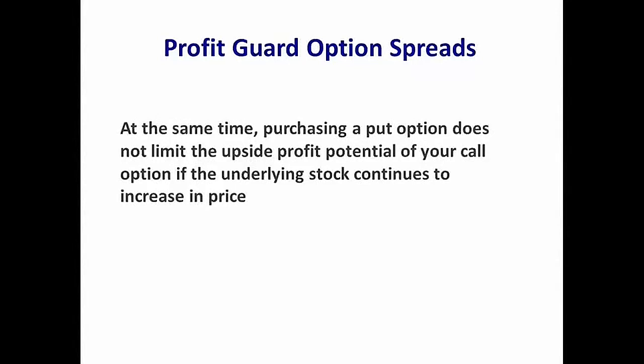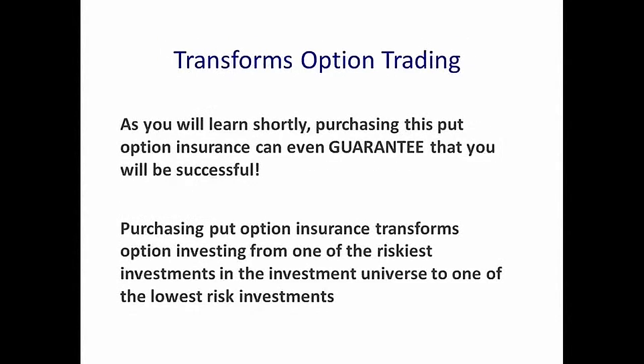So by purchasing that put option, you still have the upside profit potential if the call option keeps increasing in price. There's no limit on that profit potential by purchasing a put option. And as you'll see shortly, purchasing this put option insurance can even guarantee that you'll be successful on your option trade, and we'll show you some examples of that. So purchasing that put option to protect profits transforms option investing from one of the riskiest investments to one of the lower risk investments.